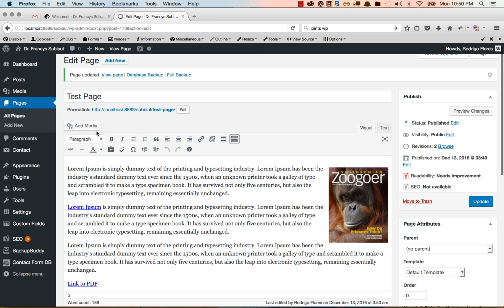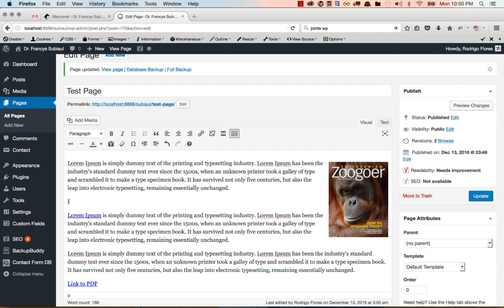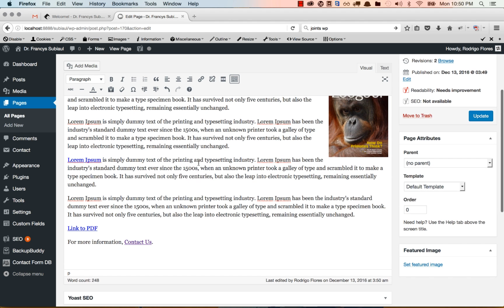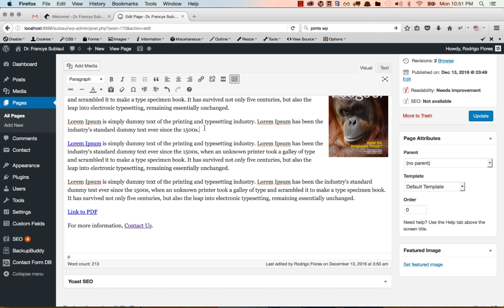The rest of the options for the text editor are very self-explanatory. It's just a text editor with some basic text formatting. So I could add, for example, a quote if I wanted to, by adding a new paragraph and say I wanted to make it a little bit shorter. I can just change the text, then select it and mark this as a quote, like so.